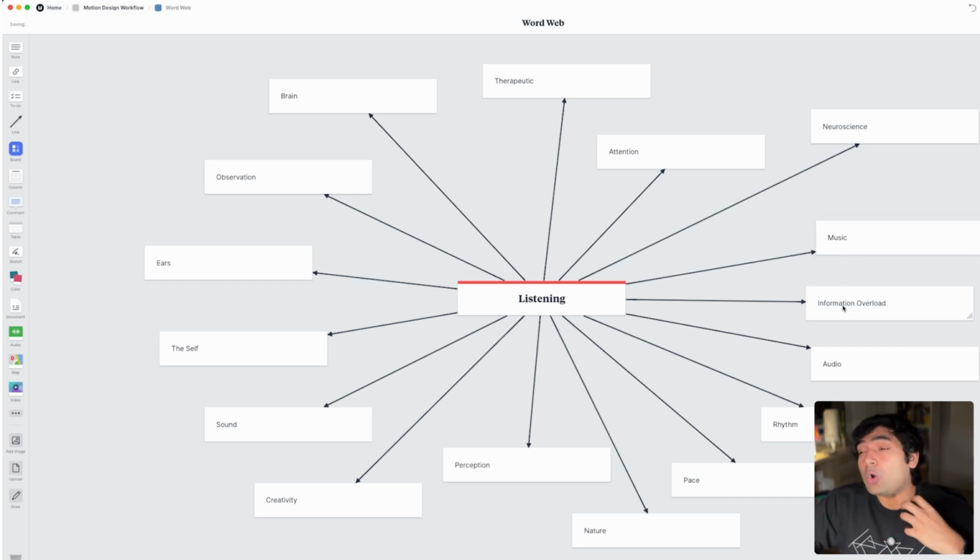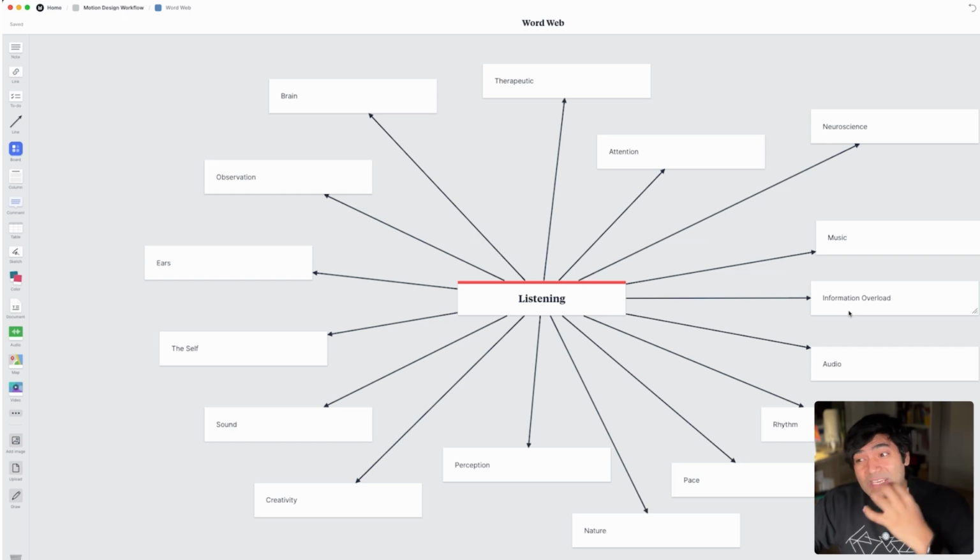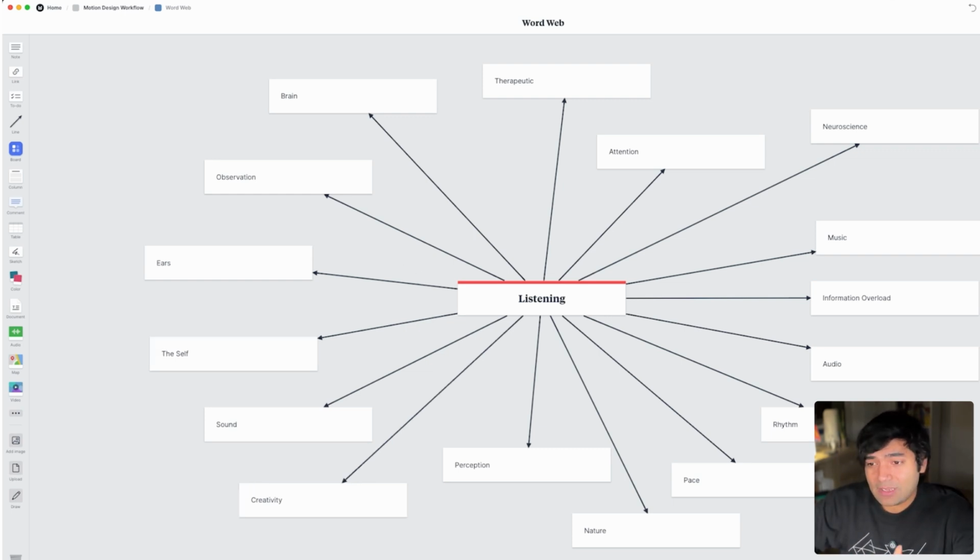I also want to talk about how things hinder us from listening attentively, like information overload, like social media, things that kind of come in the way of us perceiving things with full attention. And the next step is where I kind of hone this down even more. So imagine like a funnel, right? The widest part of the funnel is this word web. And then from the word web, I'm going to now slowly hone it down. So I actually have a direction and a deliberate path forward.